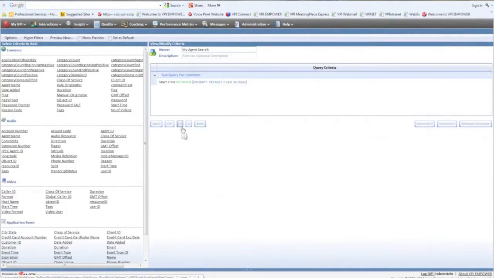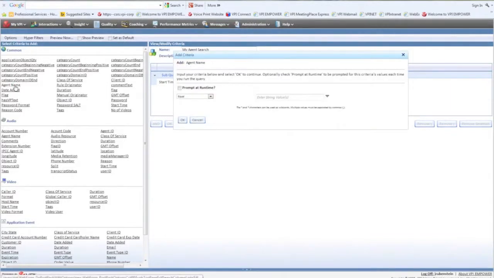Also, you'll notice the prompt at runtime button. I'm going to check that box so you guys can see what that is going to do when I run this search. I'm going to prompt at runtime and select the last 30 days and click my OK button. The next item I want to choose is going to be agent name, because after all, this is my agent search. And we do realize something here, hopefully. You guys see that this is very similar to those hyperfilters that I've been using. I bring agent name back and I get the blue arrow here.